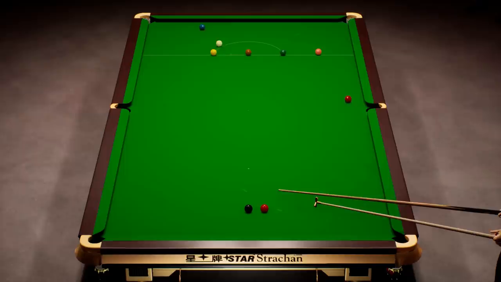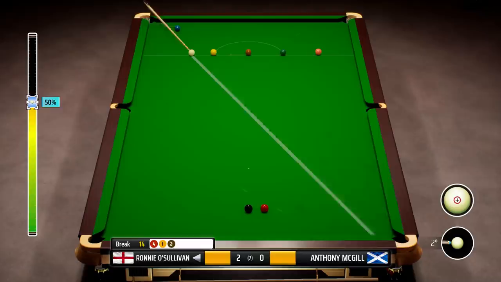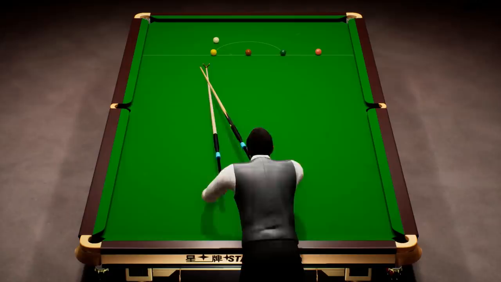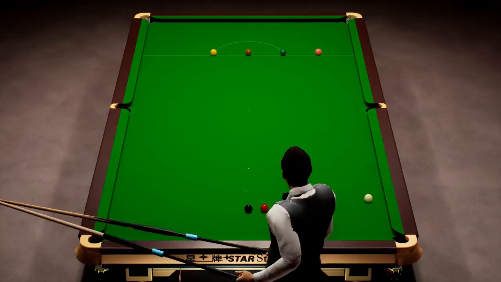Well, apologies, Anthony McGill, for that. Well played. Well, so we're 28 points in front. Still need the blue and one more red. See, we took quite low value colours with these two reds, so we do need that other one. He won't be happy with that. So, Anthony McGill still has a little chance.